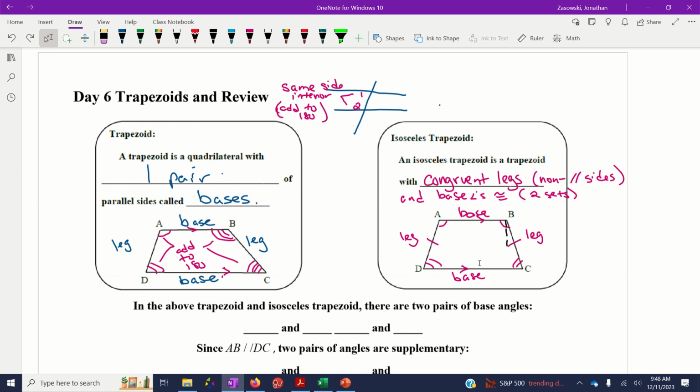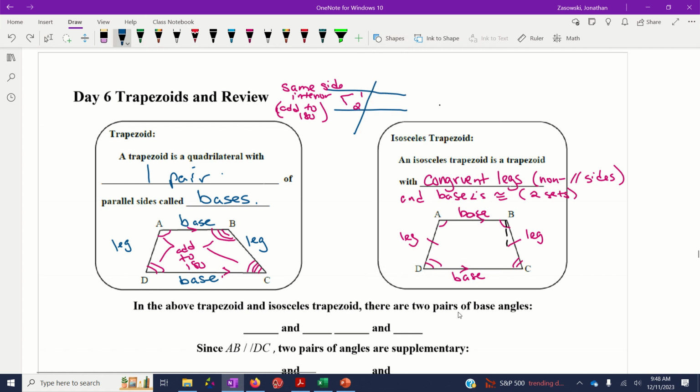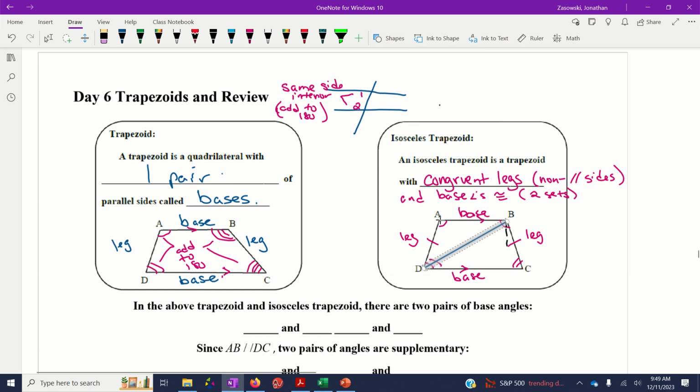All right, so two things. Number one, when they tell us that it's a trapezoid, 95% of the time they're going to be looking for sides or angles. We're just looking for the angles along the same base. If it's an isosceles trapezoid, we're going to be using either the congruent diagonals, the congruent base angles, or the legs congruent. So those are the things we've got to keep in mind as we work along here.